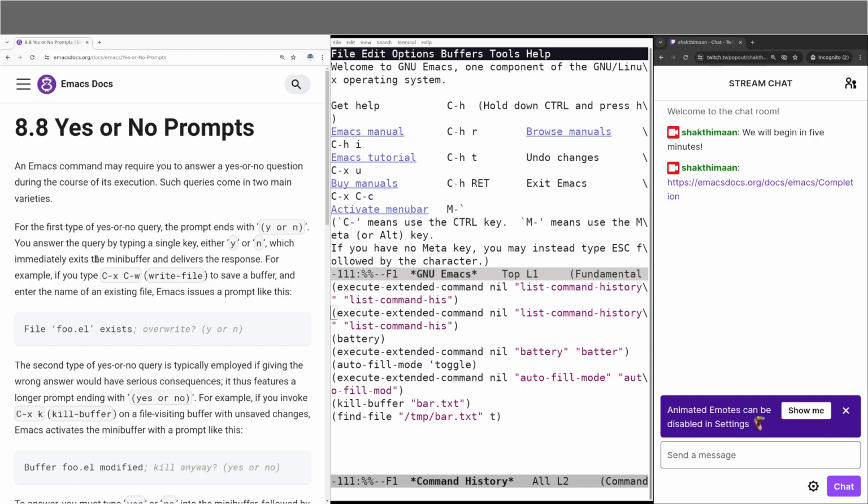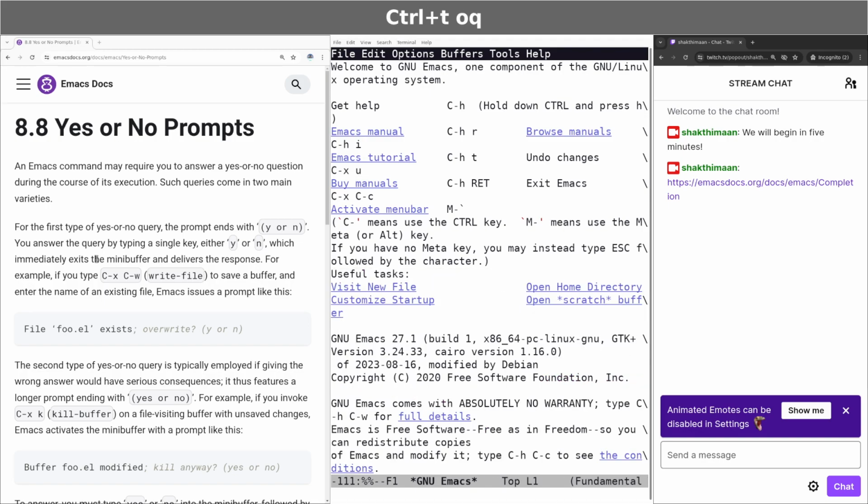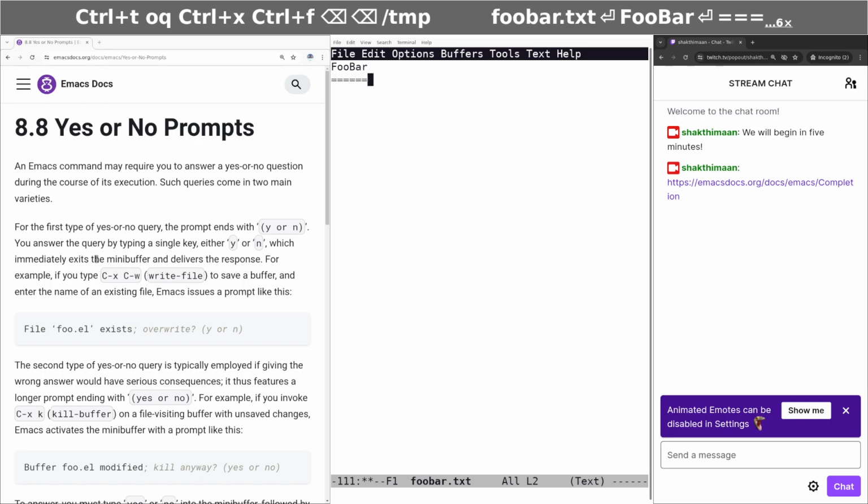As I showed earlier, we can do, say, Control X F, temp, say foobar.txt. Let's call this foobar.